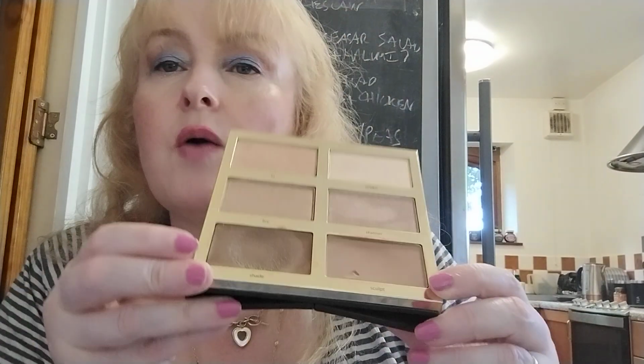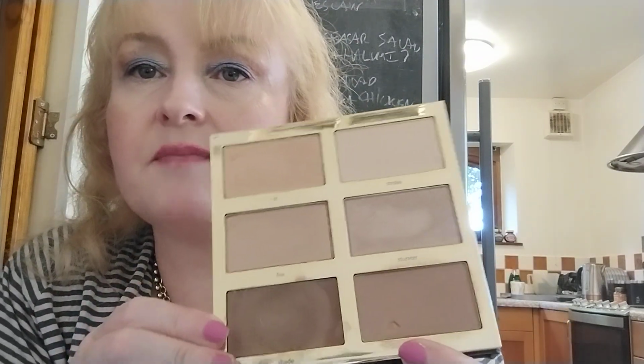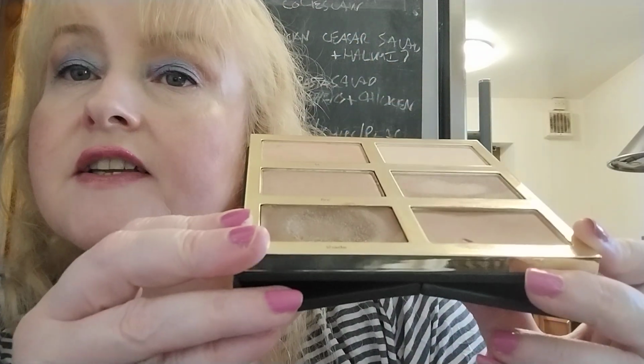Now, that one's a cream contour and that one is a powder. I did get my nail jabbed in at one point. I've not really used the powder this month because I've been focusing on the cream. And can you see there's quite a lot of depth, but I just don't know when I'm going to hit pan.